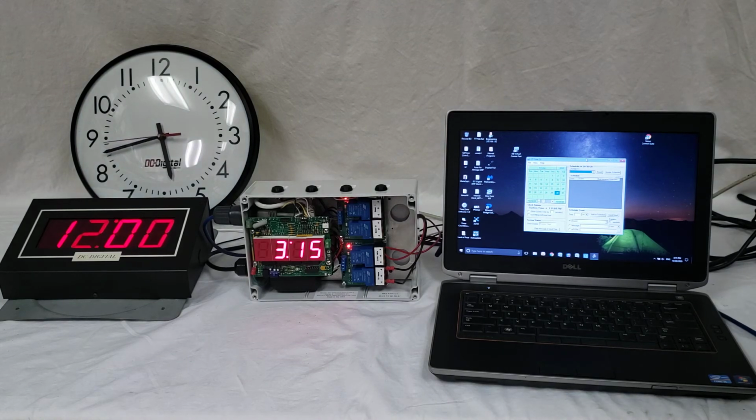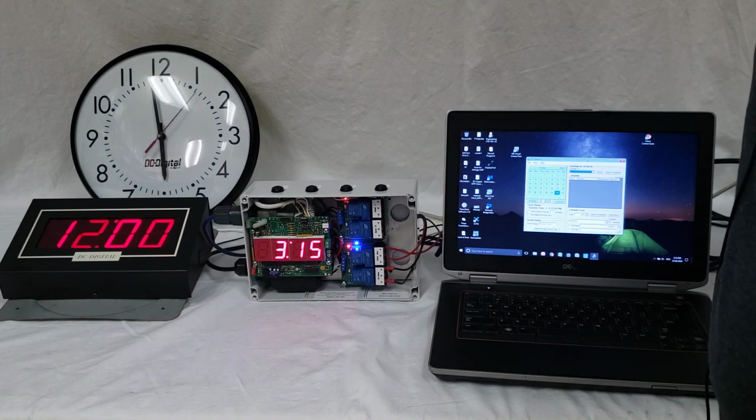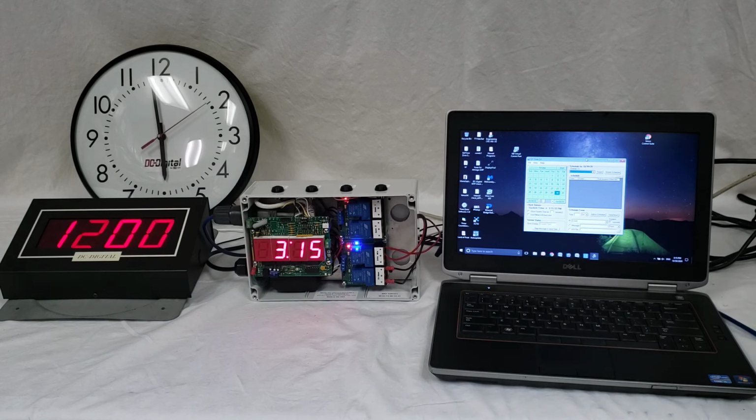So I believe the 59th reset is almost done. So let's see it finish up. There we go. So now that it's done, I'm going to send it another hourly update. So it will update to 7 o'clock. And I believe that is it for all the different functions on this.